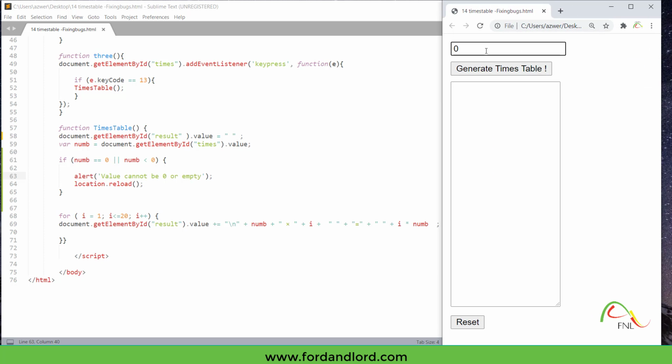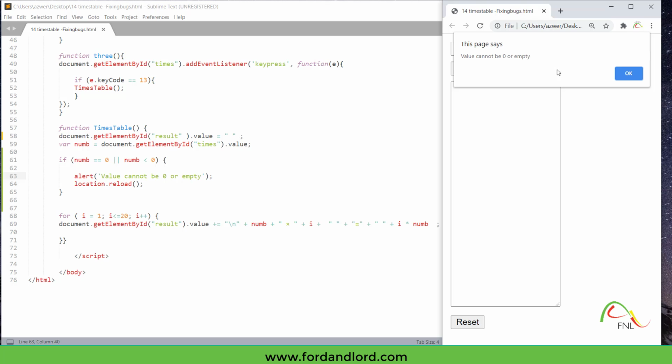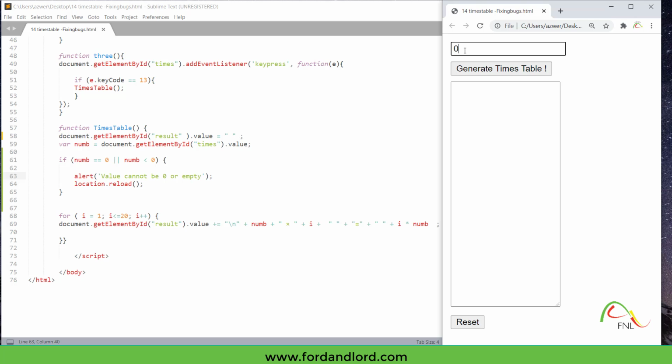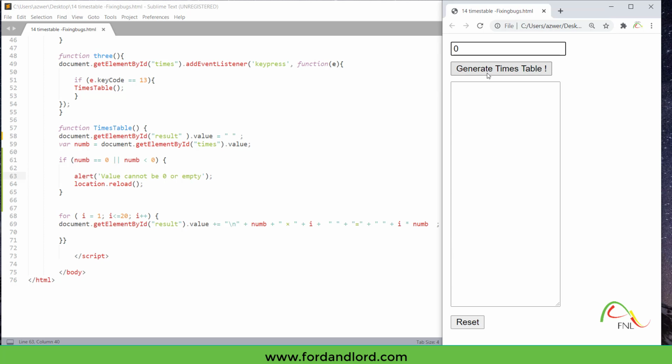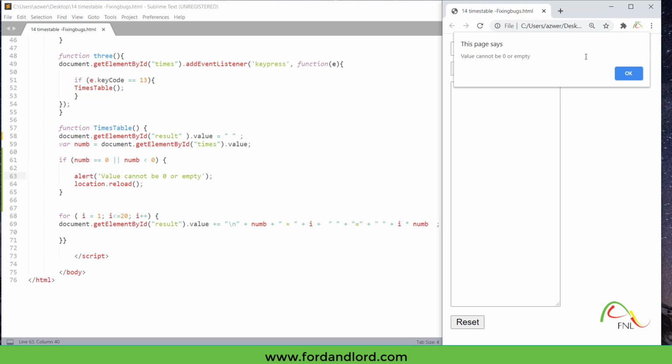And if I type in 0, it will give me the same error, same alert, and it will work even if I type in a fractional value which is bigger than 0.5. It's working, but as soon as I type in 0, it generates an alert and returns back to the page. And if I don't type in any number, it also gives me this error. So all the bugs that were visible have been fixed.